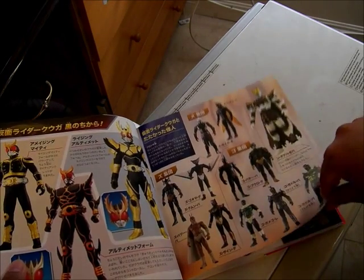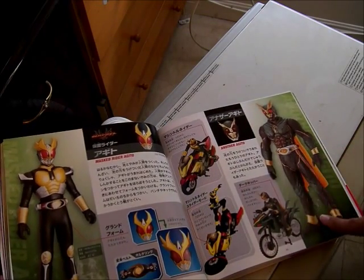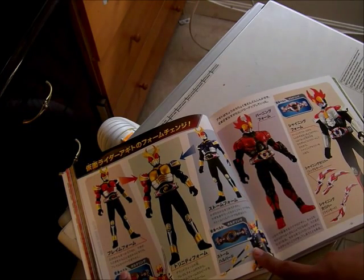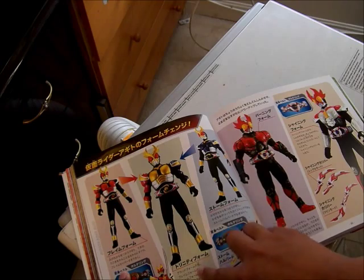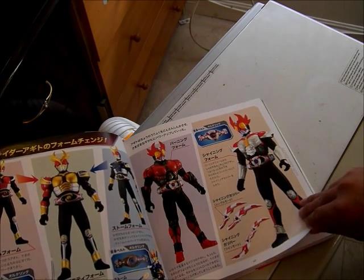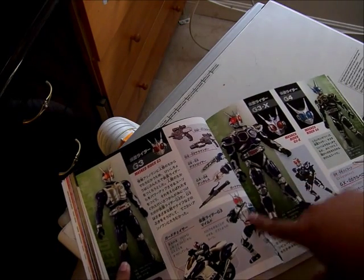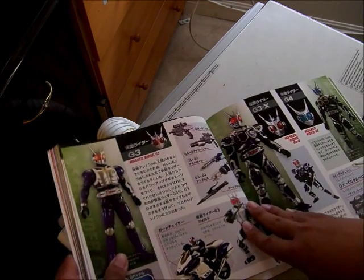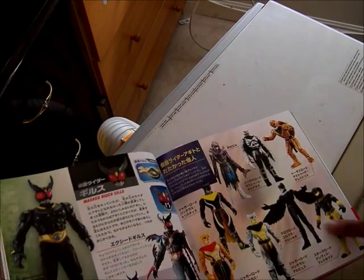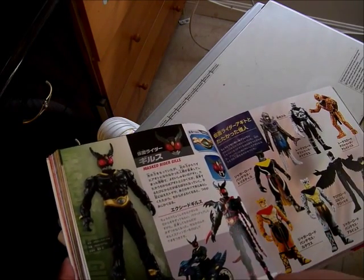Here is Agito — this is the belt with Machine Tornader, and another Agito over here which is Spike. Here you can see Flame Form and Storm Form and change into Trinity Form when accessing his Memories. Here is Burning Form, which eventually turns into Shining Form. Here is G3 — the original version before he gets upgraded to G3X. This one is G3 Mile, the mass-produced version shown near the end of the show. Here is G4 from the movie, and here are some of the weapons. Here is Kamen Rider Gills — it was Gills XC — and the Machine Raider, and the Overlords.